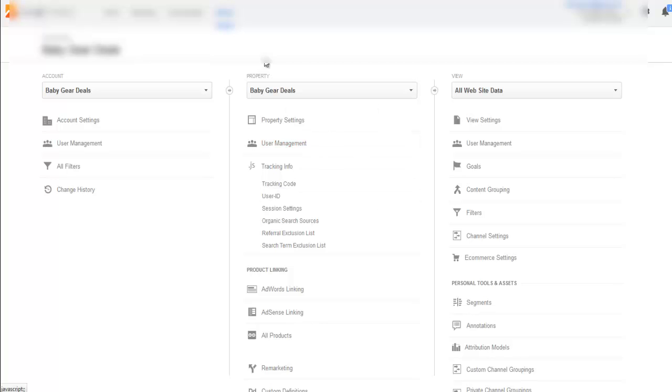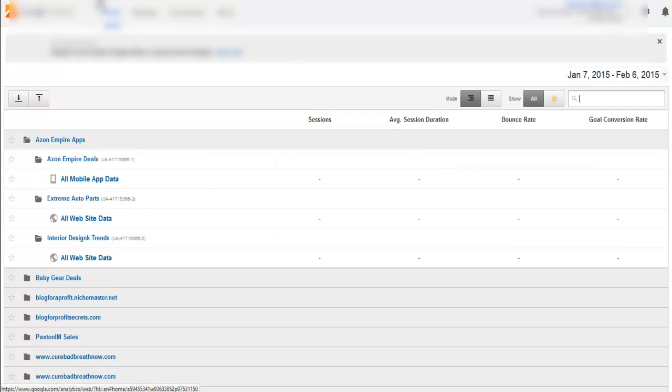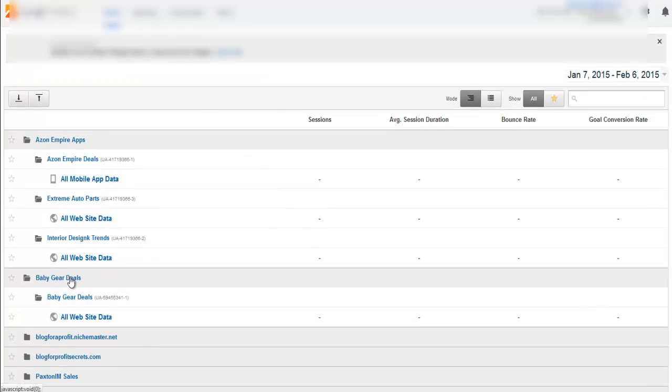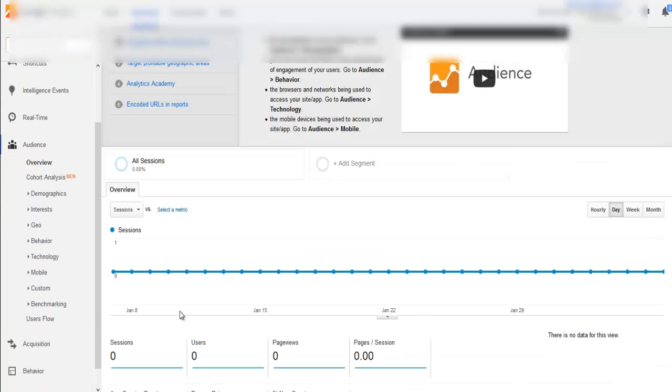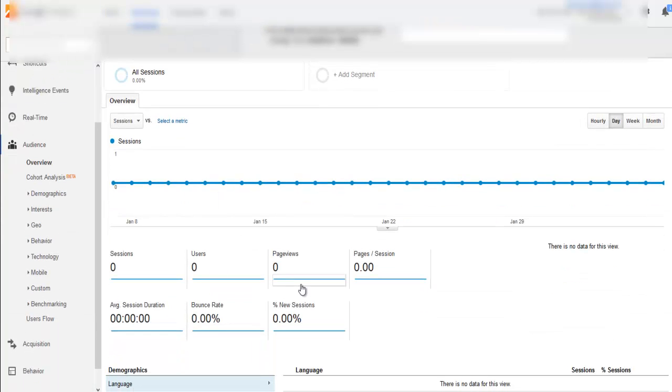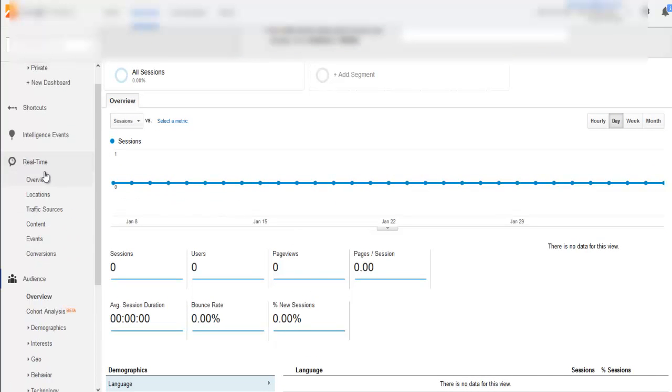So we can go back, either back home or back to reporting. When you go back to your home tab, you'll see whatever sites you put in. You can see here the new site, and then you can go to it and go to all website data, and you'll see everything that's going on with it. Of course, it's not tracking any data yet because we just got started. But you can take a look at everything. You can even check in real time what's going on with your site.